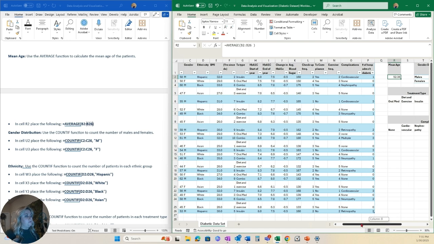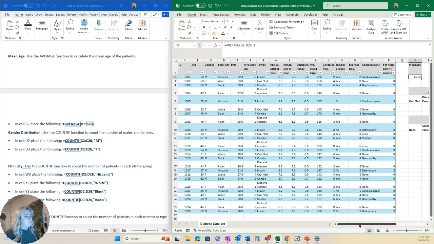And if I go up here and I go back towards our data, and I just click back on my formula here at the top, it's showing that we are asking Excel to create the average of this block of data that's highlighted in blue. So it took all of these numbers and automatically gave us the average without us having to manually do it ourselves. So that is one of those perks of Excel.